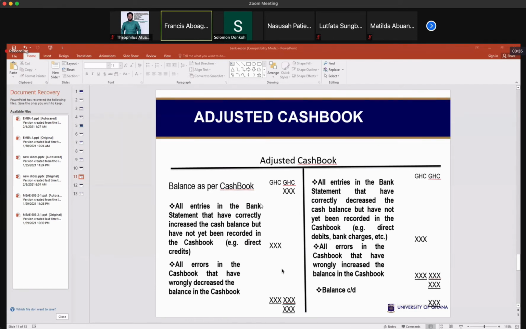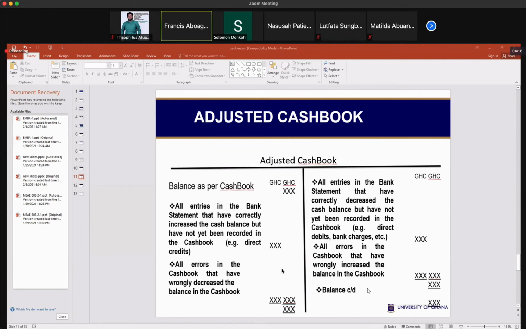So the balance as per the cash book is the same as the balance brought down. Okay. Now, if we go through this, you see that we have the totals of the debit and the totals of the credit. But because the totals of the debit is more than the totals of the credit, then we have a balance carried down. Now, for the bank account, anytime you have a balance carried down at the credit, it means that you have money at the bank. So when the balance carried down is at the credit, when you move to the next page, it's going to be balance brought down, which will be at the debit.